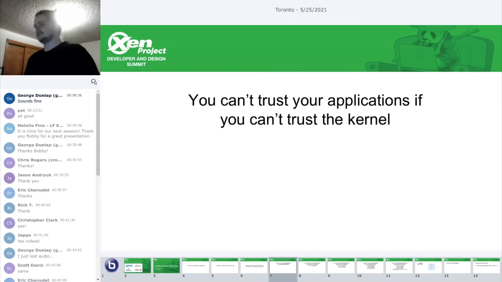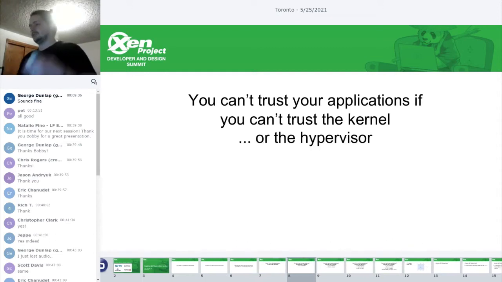It can falsify logs about it. It can extract data from the application. It can change it in this way. So in order to trust what you see at the application level, you really need to be able to trust your kernel. And the same argument goes down to the hypervisor, where the hypervisor has the same power over the guest kernel that the kernel has over applications.